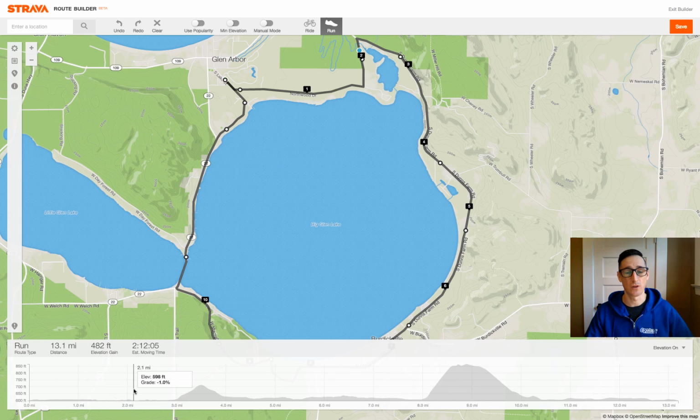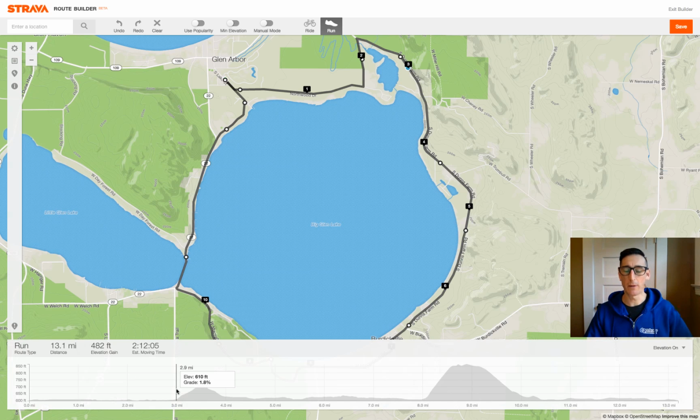turn right onto Dunn's Farm Road, you'll get your first aid station. At that aid station we'll have Gatorade and water and a portable toilet. No energy gel quite yet, but you'll have those other nourishments there at that aid station. So you catch the first aid station there, make a hard right onto Dunn's Farm Road, and about another 3/4 of a mile until our first hill of any consequence.